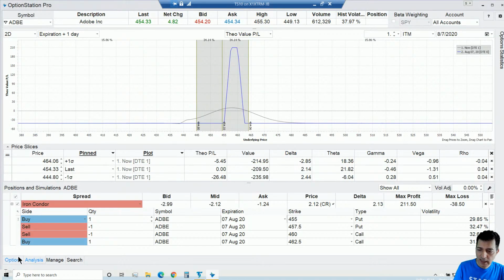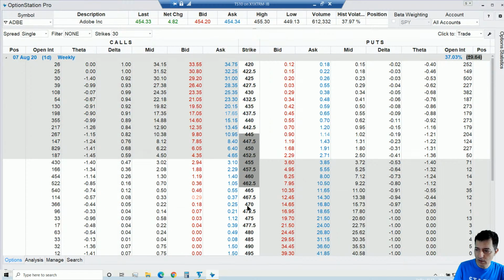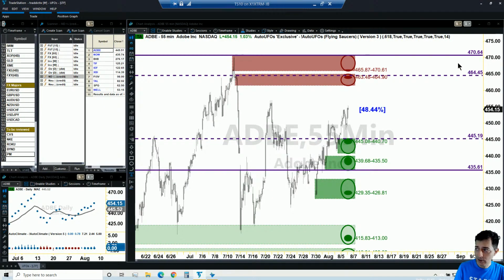The key question is how much I get paid for the 470 calls, okay? And unfortunately, the answer is disappointing. We need a minimum of 35 cents, isn't it? And in this case, we are being paid 22 cents, which is not enough, okay? Which is not enough. And I cannot go lower than 470 because even though the statistics suggest 464, I need at least 2 UFOs to defend myself, and the 470 calls are not paying enough, okay? So a bit disappointing, but that's what it is.